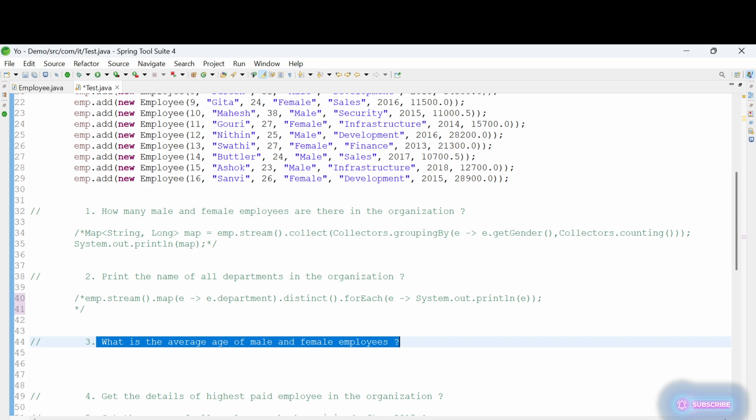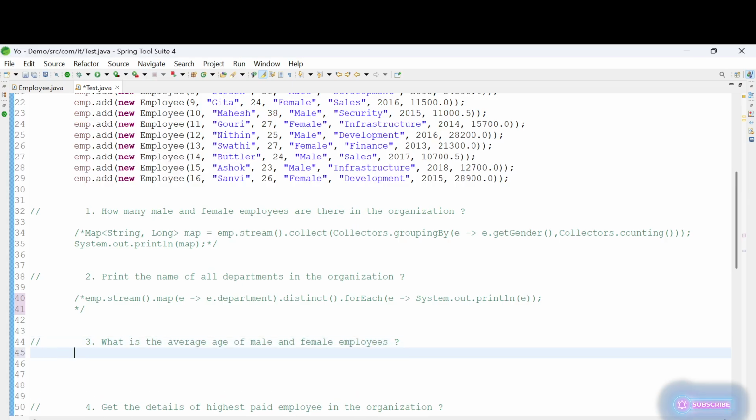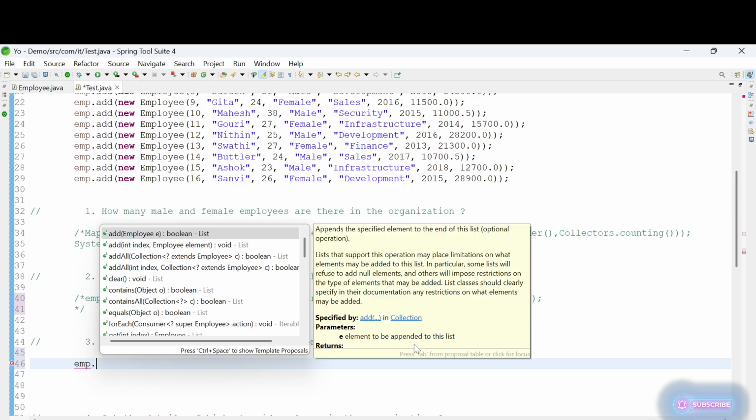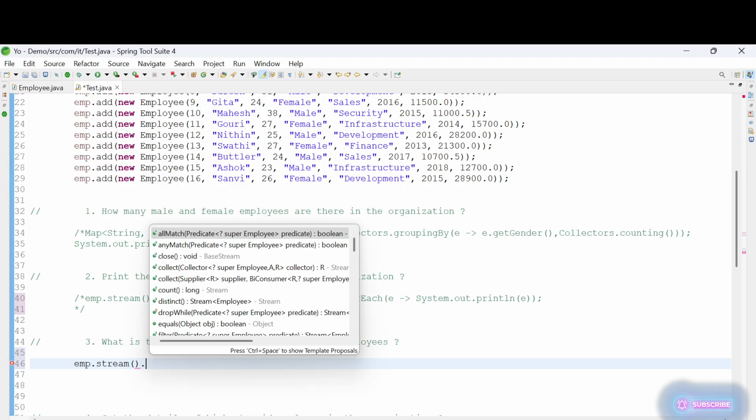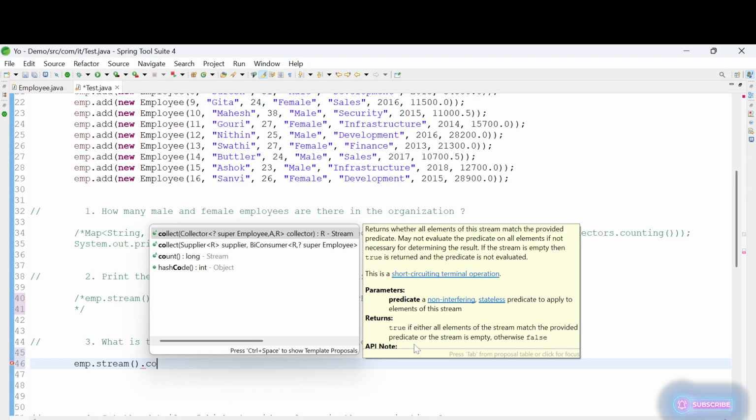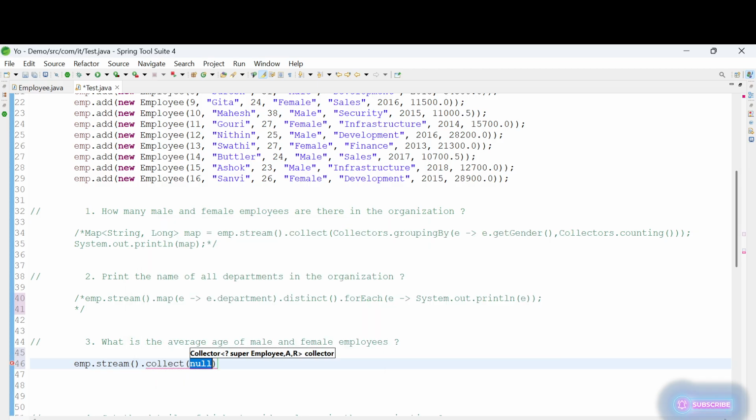For that we take emp dot stream dot collect, Collectors dot groupingBy. Why did we take groupingBy? We need male and female employees. For that, employee get gender.